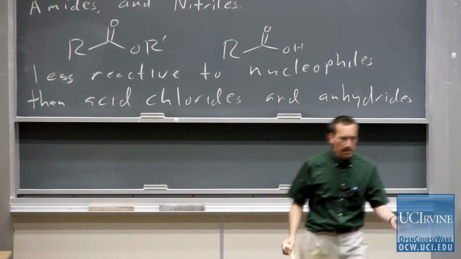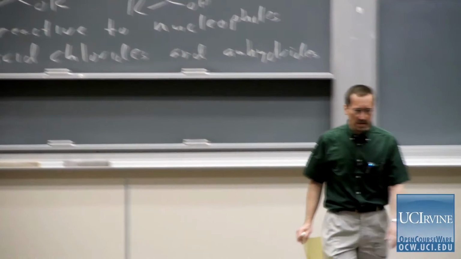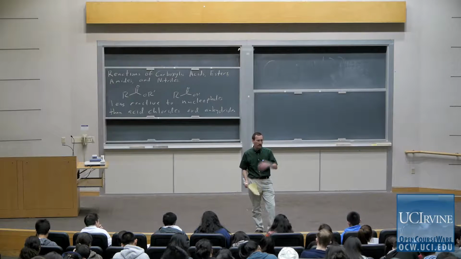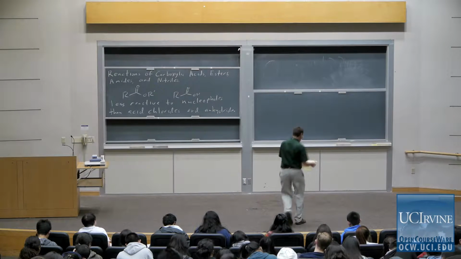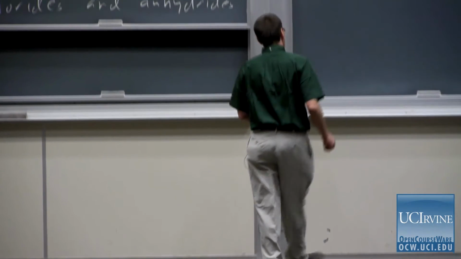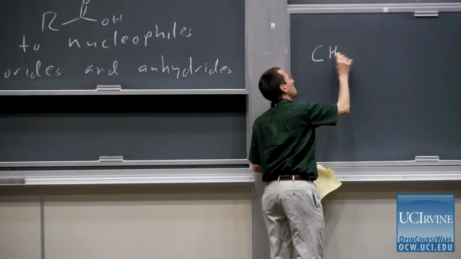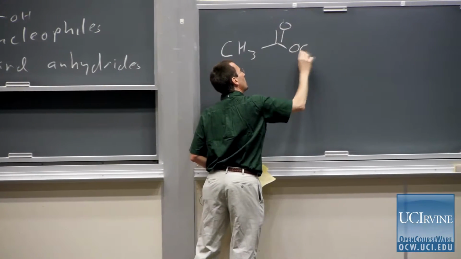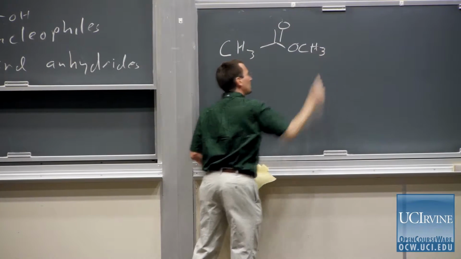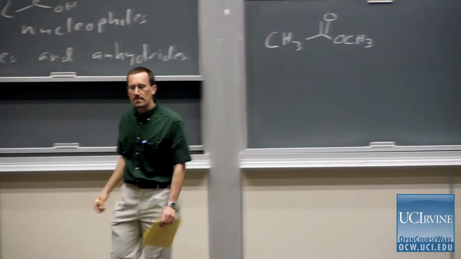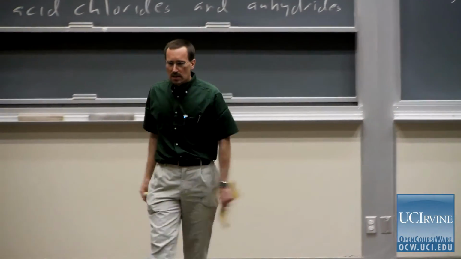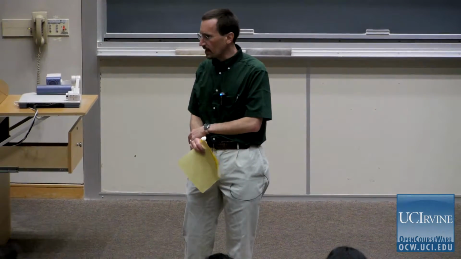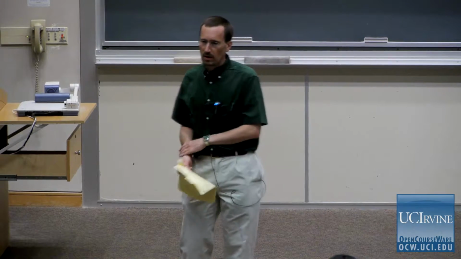And so let me maybe start with an example that shows a similar type of reactivity, but to a much lesser degree. Let's look at the reaction of a simple ester. And I think for today, for all of our examples, I'm going to be giving very small and simple compounds, just because we're going to be writing out a lot of structures. So let's take a look at the simplest typical ester, methyl acetate.